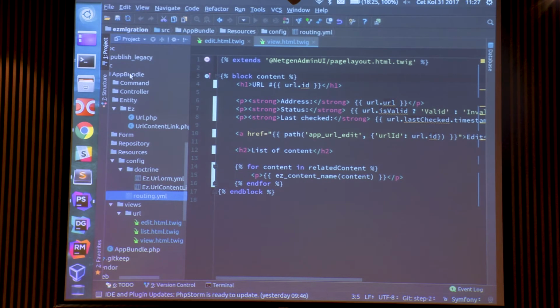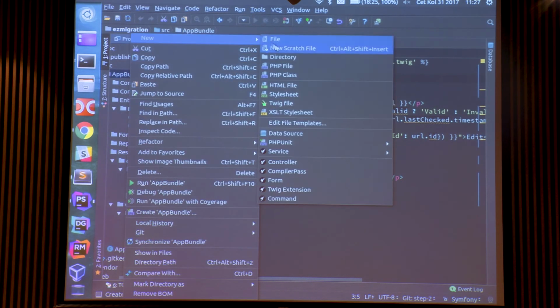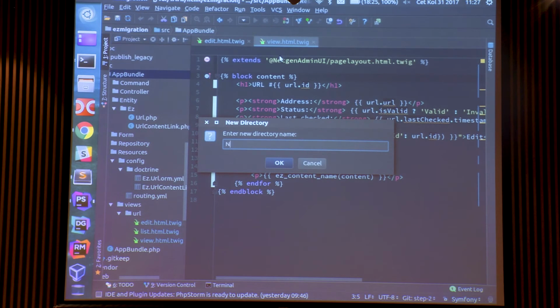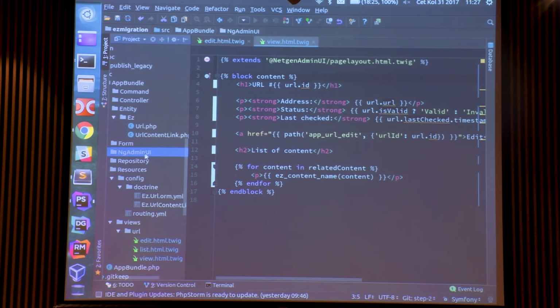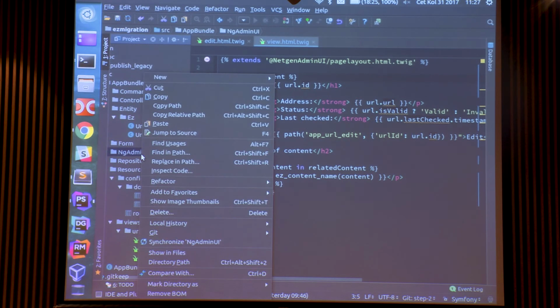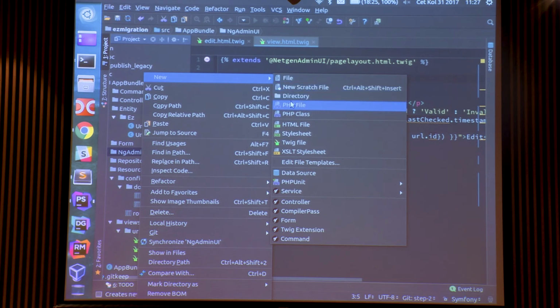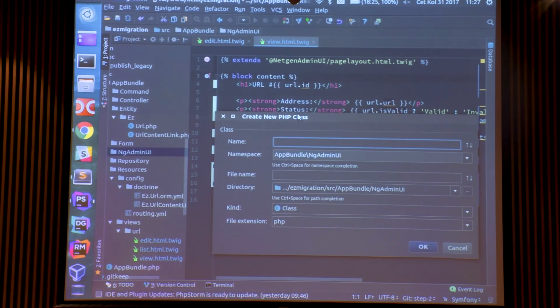So let's create a directory called Netgen Admin UI. We will put all stuff related to Admin UI in that folder, of course, and create a PHP class, and we will call it link menu plugin.